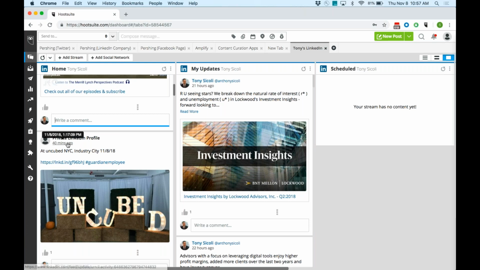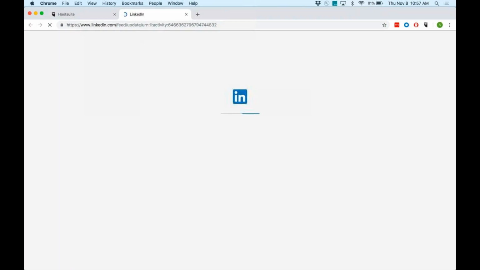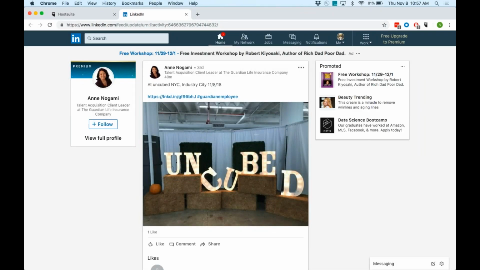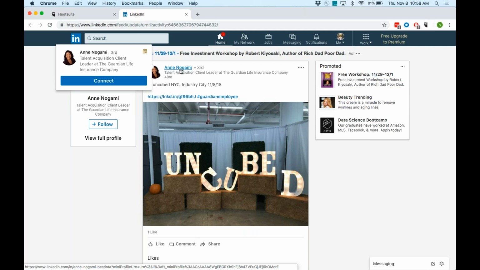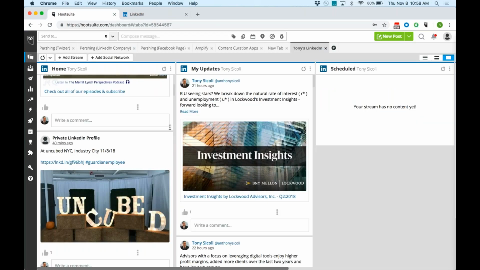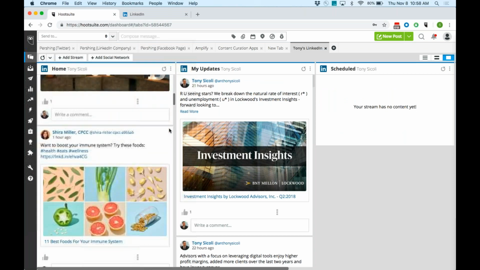Occasionally, if somebody has a very private LinkedIn profile, we won't be able to see their full profile from here. That's because of their settings and how LinkedIn lets us view things. Anytime you see the timestamp, you can click on that, and that's going to take you out to that original post on LinkedIn. And this might not show up for me because if they're a private user, in some cases I can't see it. But for Tony, if he's logged into his LinkedIn account, he'd be able to see this entire post from here. But it looks as though Anne's profile settings are a little bit limited when I'm looking at it within Hootsuite. And here you can see the rest of her post.